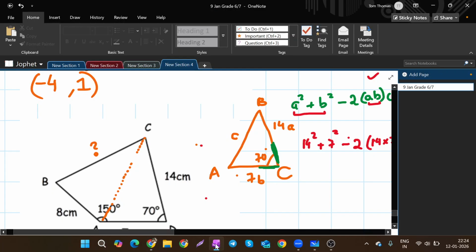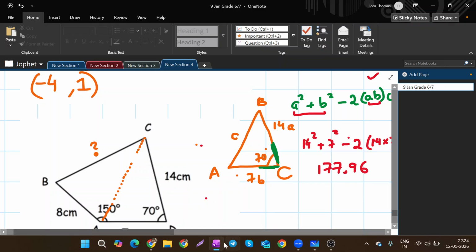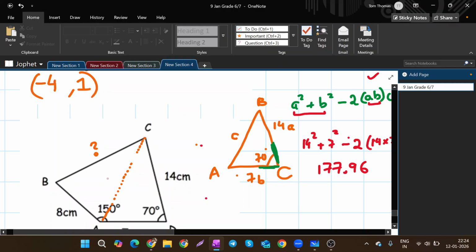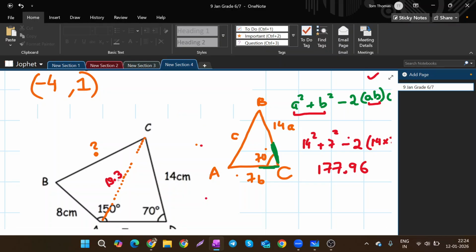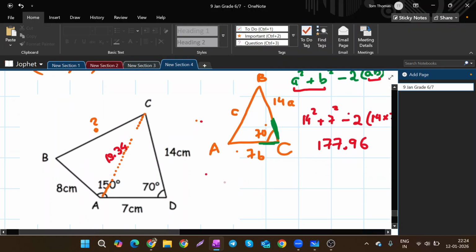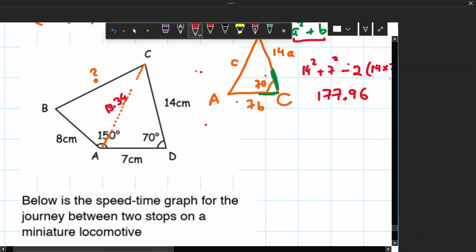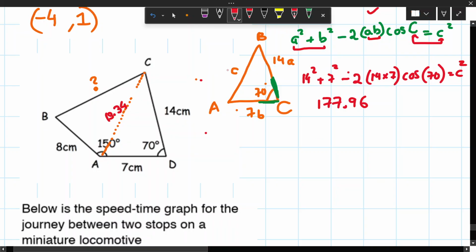Okay, so the answer is 177.96. I'll just write that down so that I might get a method mark. 177.96. And then finally, we're going to say square root of my answer button. That will be 13.34. So this right here is 13.3. Okay, maybe we'll use one more, 13.34. Yeah, maybe towards the end of your answer you can use 3 significant figures. All the way throughout your workings, it's good to use 4 significant figures. So 13.34 is this side here.